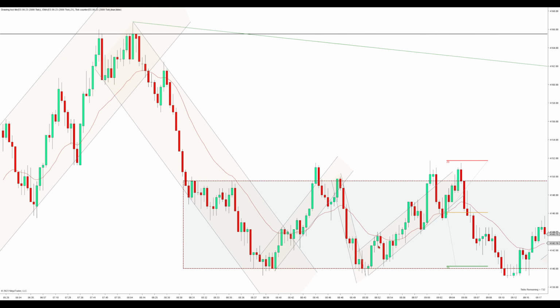We have this first entry short, second entry short, failure. Now this right here, I see that failed second entry. Now you see this push down here, compare that to this push down right there. That's just a little tick lower. I wanted to see a clear reversal pattern, not just a tick lower on that second push down. It's just not significant enough to enter on, in my opinion, for a decent risk to reward. So unfortunately, there's just no way to enter on that.